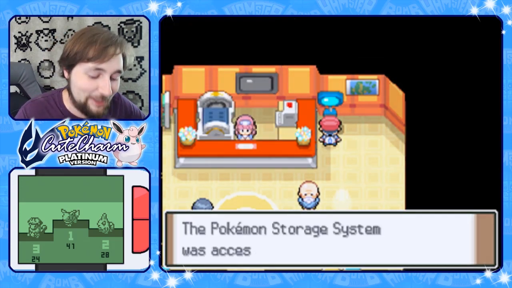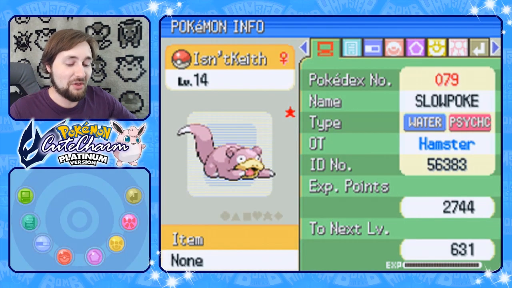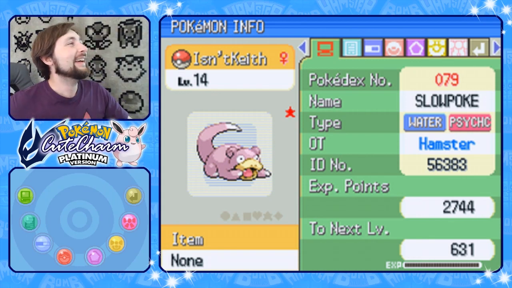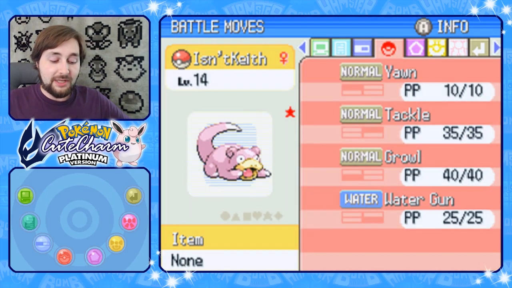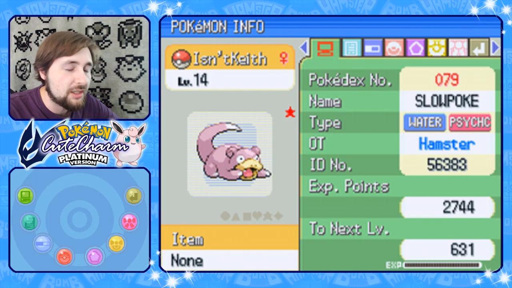I gotta read these names now, and I forgot they're really ones. Here we go. Alright, summary. We're starting with Isn't Keith. Isn't Keith is jolly, but often dozes off. Oh, has the ability Own Tempo, and here's its attacks right there. They're all gonna have the same attacks because they're all in the same chain, so I'm not gonna show that a second time.